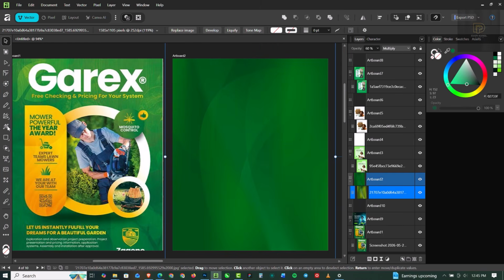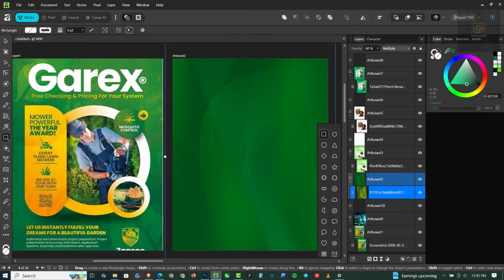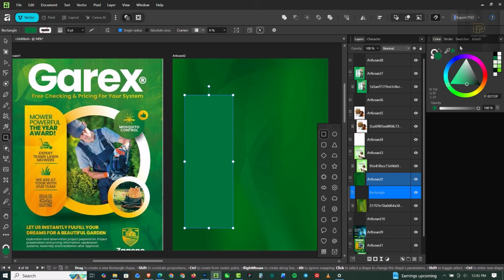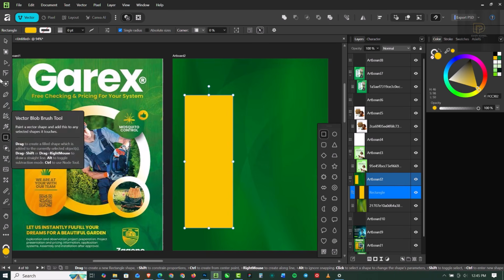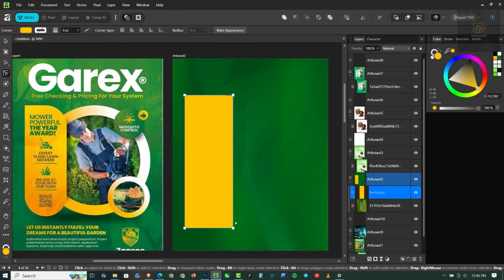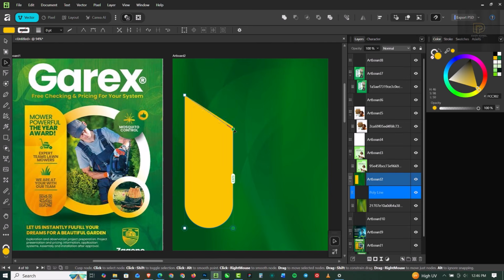So let's work on creating these shapes, right? Which is the core function of this video. Selecting this like this, I'm just going to draw this shape here. I'm going to use my eyedropper, drag the eyedropper out and move it to the color I want to sample. That's how to use the color picker inside of Affinity. Select the round corner, select these two nodes and move it inside like this until you have a perfect rounded corner like this, right? So now that you have this, let's work on this part here.